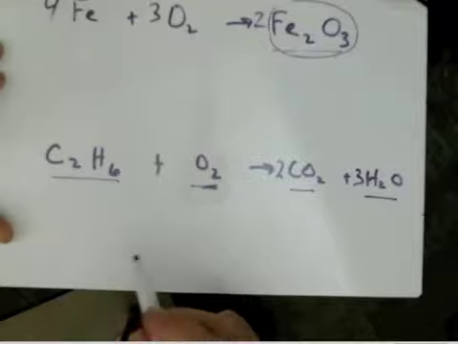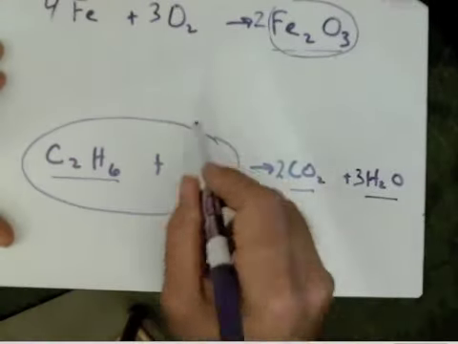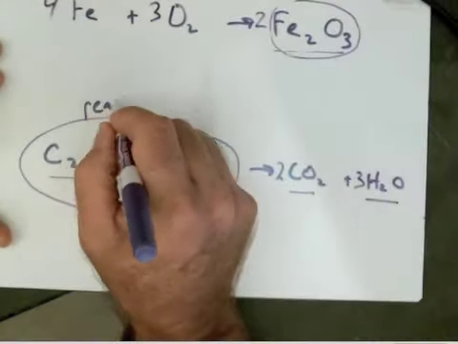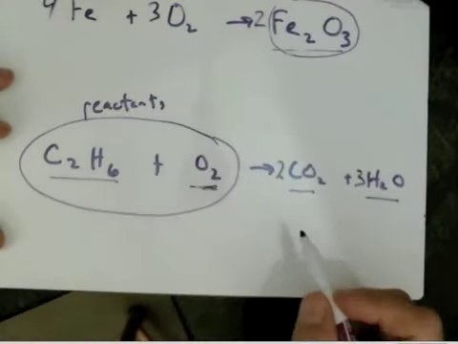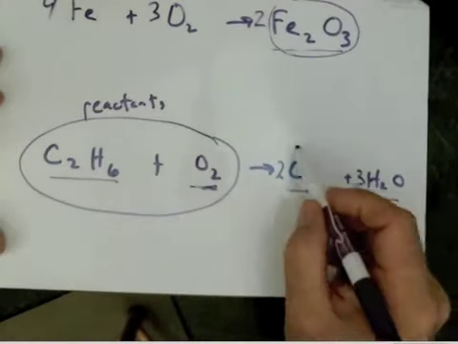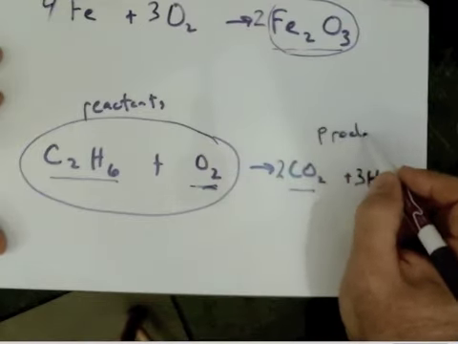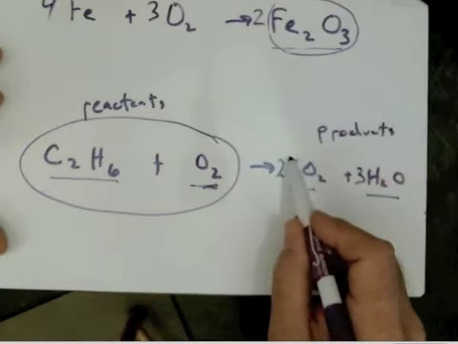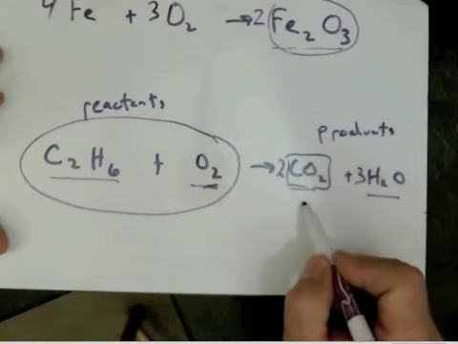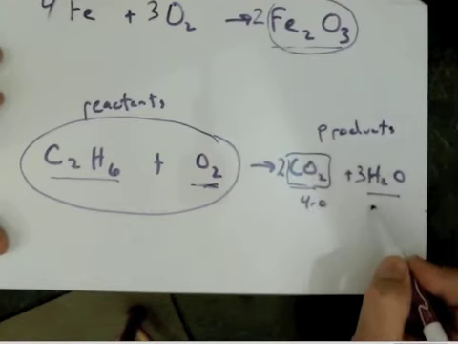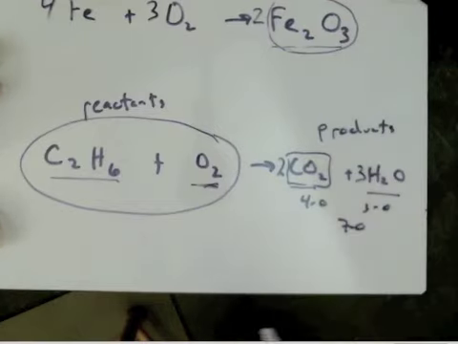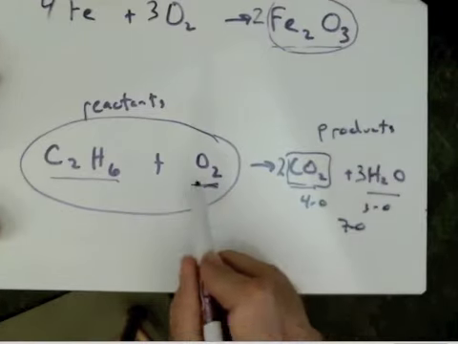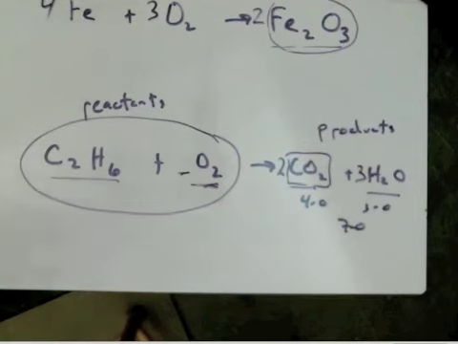Now let's look at oxygens. On this entire side, which they call the reactants, you have 2 oxygens there and none over there, so there's a total of 2. On the products side, you have, let's see, 2 of these molecules, that's 4 oxygens there, plus 3 more there, for a total of 7 oxygens on this side. Well, if I have to put a number in front of this oxygen to get 7, it'll never happen. This side will always be even.